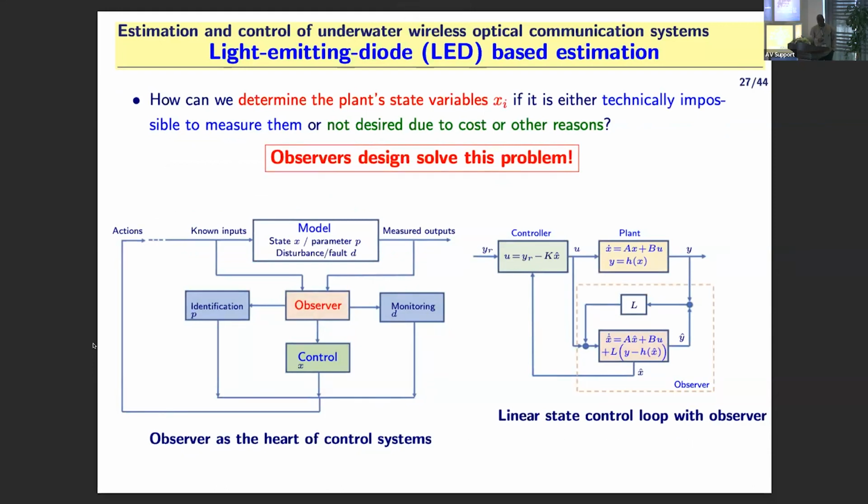So what is an observer design briefly, how does it work, and why are we interested in it? An observer is, as you can see here, a heart of control systems. You have a model, but you need an observer in order to do any control purpose. We need access to the states. If you have a disturbance, you can call it monitoring, and if you focus more on the parameters, you can call it identification. So this is a scheme. Briefly, you have a plant and you need a correction term. An observer is a copy of the system plus a correction term. And here we use a controller.